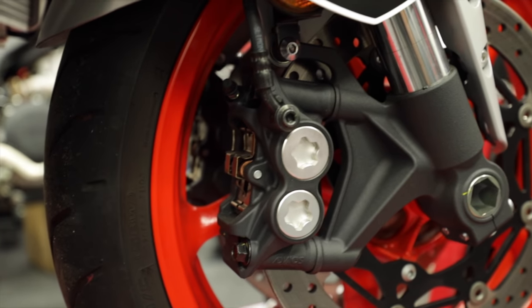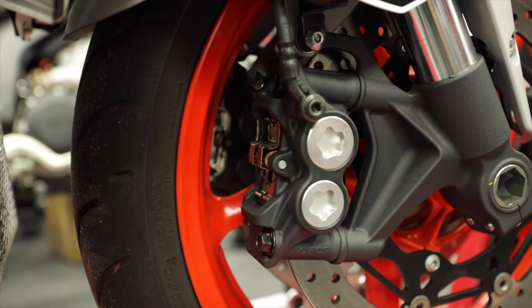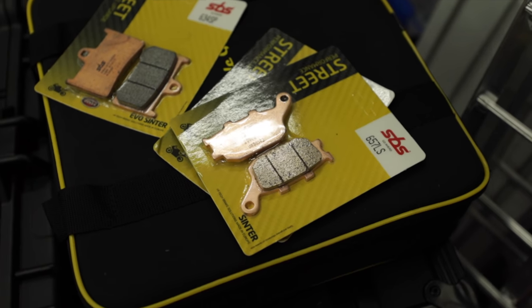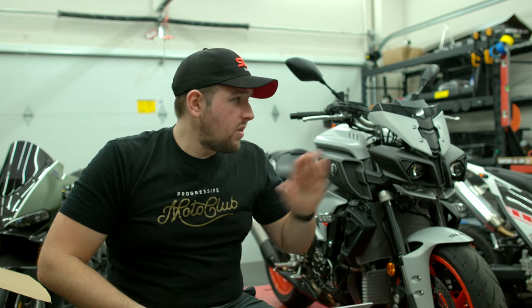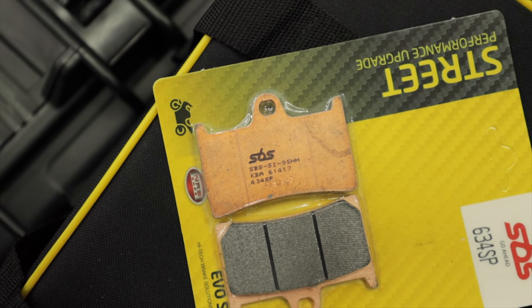Next item up for the race setup is upgraded brake pads. I recently had a company called SBS reach out to me — I've never used SBS before, but supposedly they're a big-deal name in brake pads. They sent me out some brake pads that are reportedly really good for the MT-10 specifically for initial bite. I've got them here, but with the whole move and everything, we're not doing any modifications until after we move in like a week. Obviously when you're in a race setup, braking is super important — even if you love engine braking, you're going to need the brakes on track day.